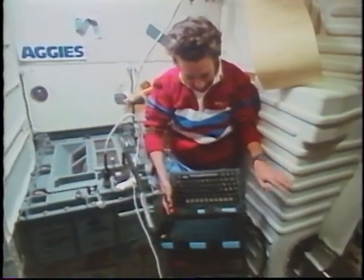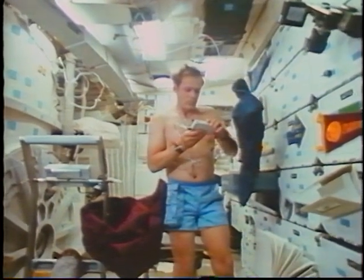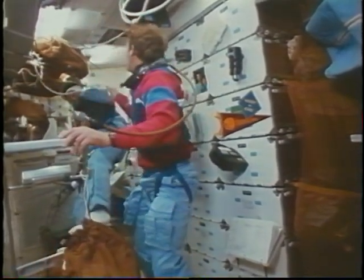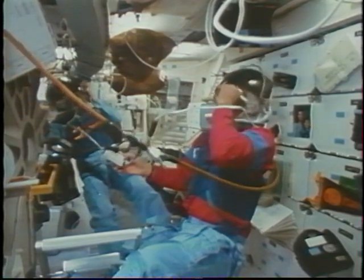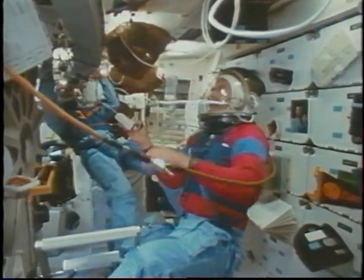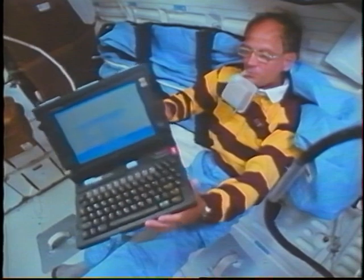We performed a number of medical experiments each flight. This shows Mark getting censored up for one such experiment, which looked at some physiologic parameters like heart rate. In this scene you see Mark and I getting ready for a pre-breathe — when we do spacewalks, to avoid the bends we have to breathe pure oxygen for a while. Mark and I were the spacewalk crew members if that had been needed. For operational reasons, to shorten the pre-breathe we like to lower the cabin pressure to 10.2 psi, and we plan to do that on future flights. To test that out, we donned helmets in the cabin and did the one-hour pre-breathe as cabin pressure was lowered from the normal 14.7 down to 10.2 psi.